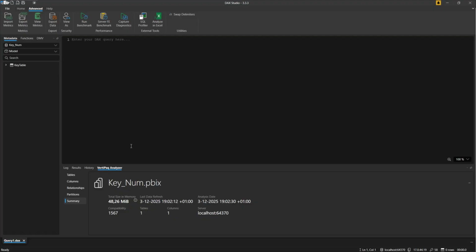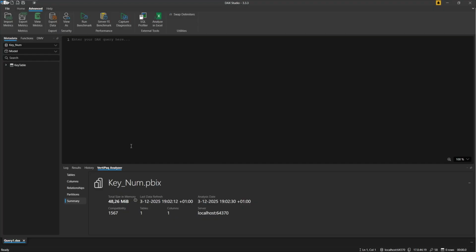The best practice from Microsoft is to always use a numeric value for the keys, not text. And I see with a lot of customers that they use text for a key. That has a big effect on your memory use.